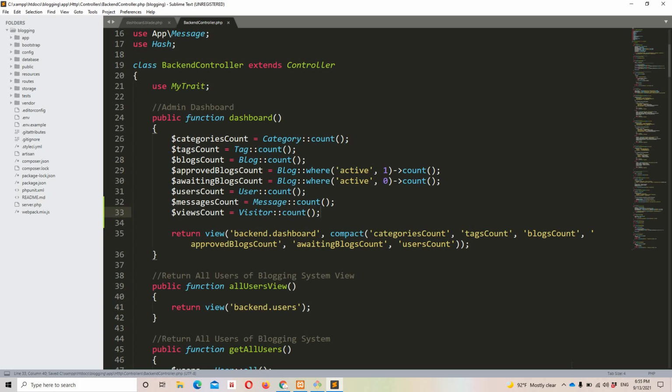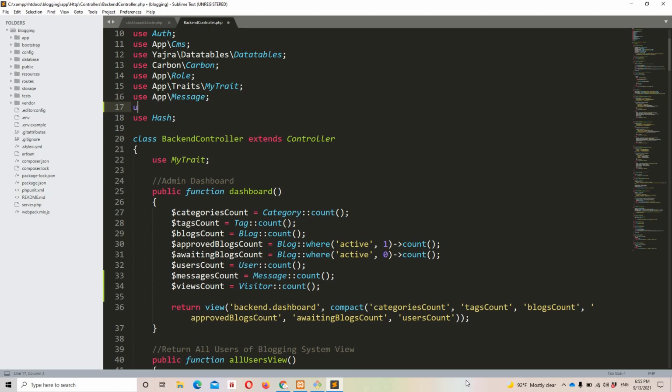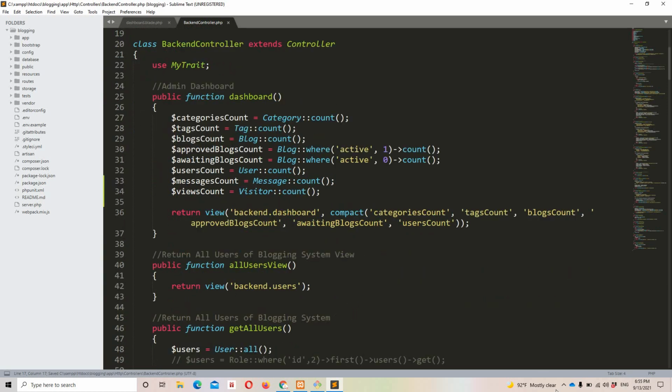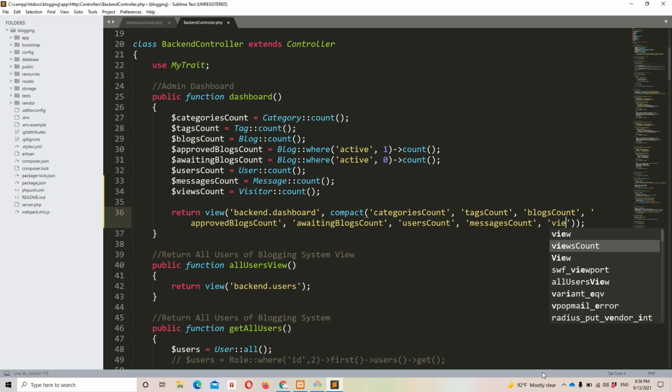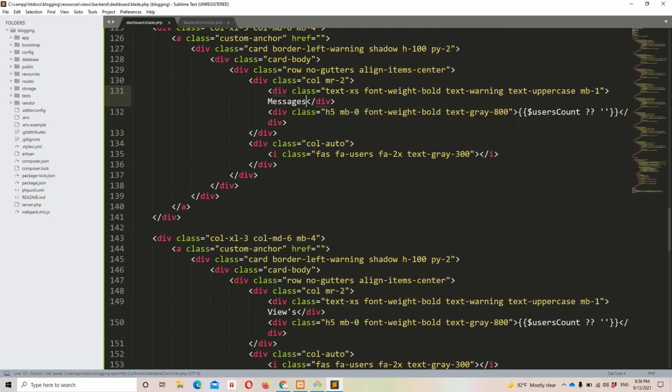I think we don't have the visitor model right here, so let's import it: use App\Visitor, just like that. Now let's return the counts once again. Messages count, and the last one is views count.